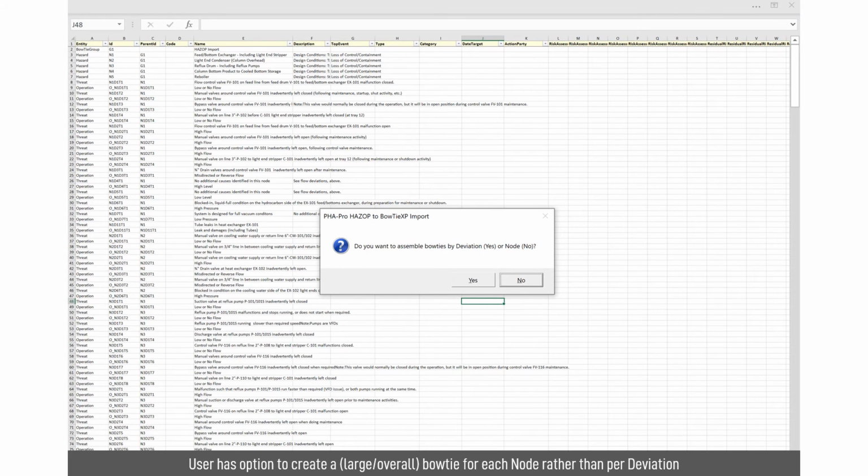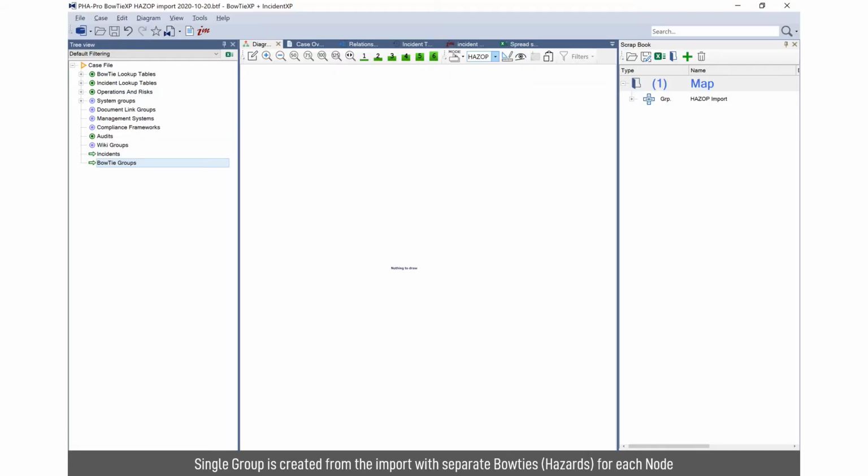You may decide that you want to have a single view of the node with all the causes and consequences on it. That's an option if you decide to do that. So in this case, you will have a single group, which basically all the nodes are imported into a single group, and you'll have one bow tie or one hazard for each node.